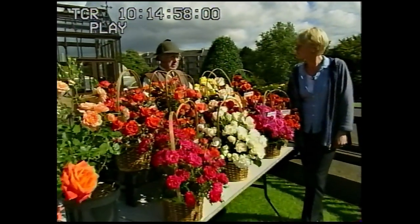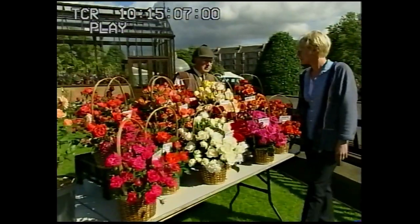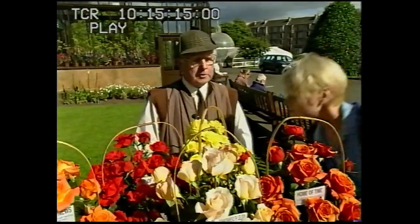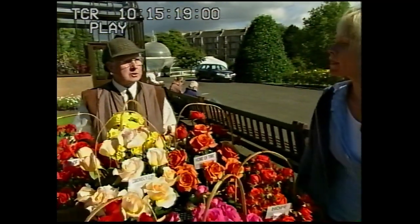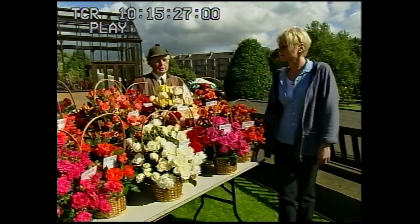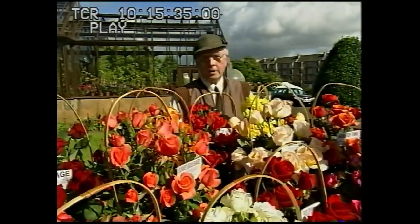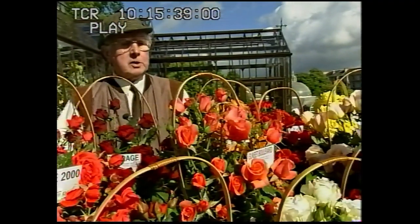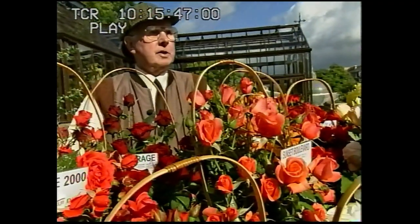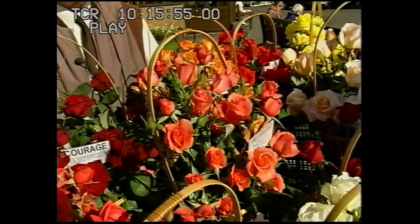Any that particularly strike you? It's a difficult question because I just love roses — they are beautiful. But this one is really nice: it's for the Child of Achievement Award, called Child of Achievement. It's a lovely yellow. As with all of them, they're associated with some organisation so they can benefit from the publicity spin-off of the rose. There's one there for leukaemia — there's another one called Ray of Hope for the Leukaemia Research Fund. And the Sunset Boulevard — that won the Best Rose Award of the Royal National Rose Society last year. It was the President's International Trophy Award winner, and we've been growing it for a year and it really looks an absolute winner.